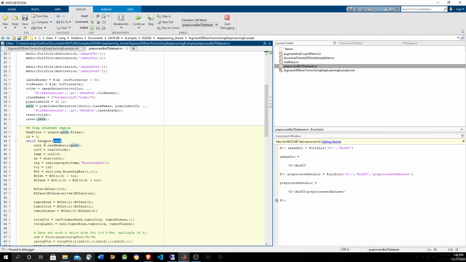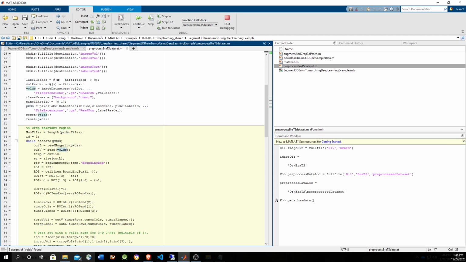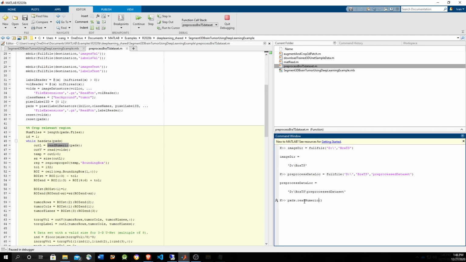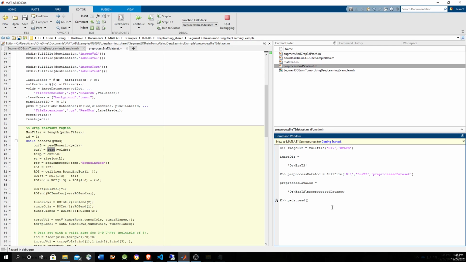Then this is a method from the data store. You can call the method as a function, passing the data store as an argument, but in reality, this can be called like this as well. And when you read data like this from a data store, these are methods of the data store.